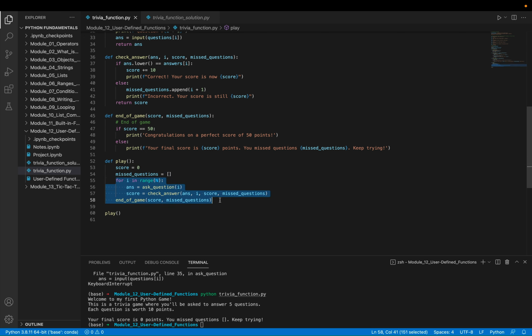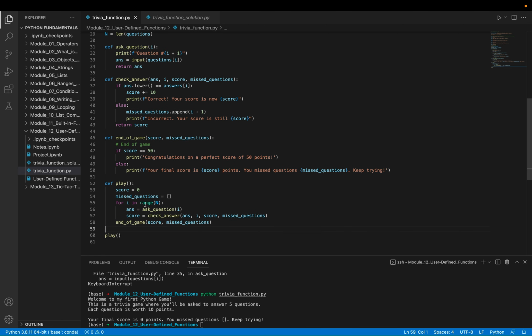And then it will run this. So for i in range n, it will ask the question, get an answer. It will then check the answer and then either update the score or not, and still return the score no matter what. And then after it's looped through all 5 questions, it will run the end of game function, which is this one. So hopefully that makes sense.